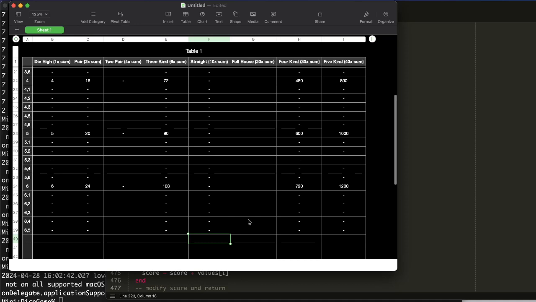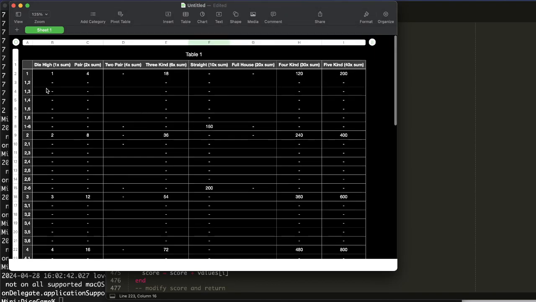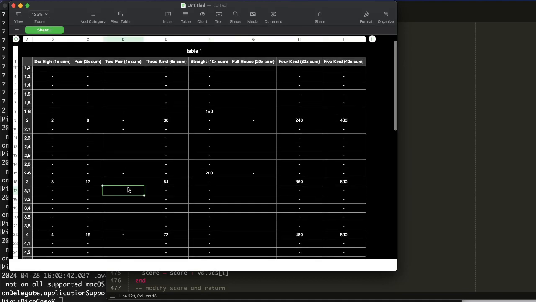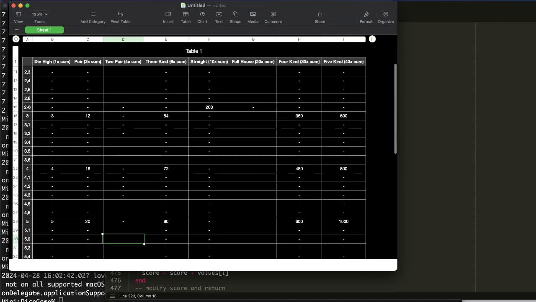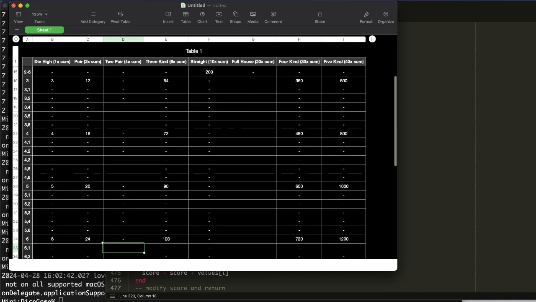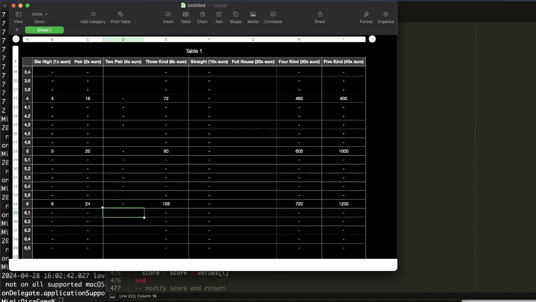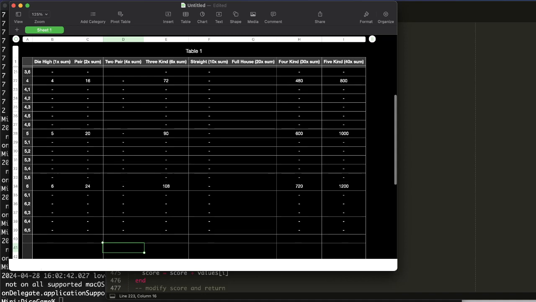Cool. All right, so 1 2 for two pair, you don't need 2 1. 1 3, 1 4, 1 5. So anything with a 1, you don't need a two pair of. And then you won't need the 2 there. 1 2, you won't need a 3 there. 1 2 3 4, you won't need. And then this, you won't need any of those. Because a two pair, if you have two 1s and two 2s, it's the same as having two 2s and two 1s. There's no difference.